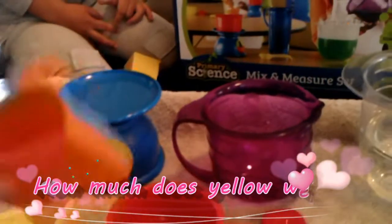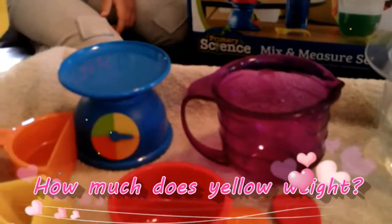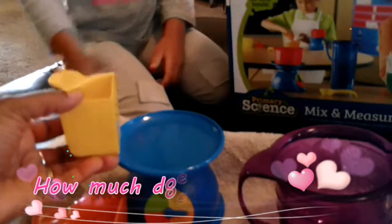It's adorable. Wait, how do you fix this? What do you mean fix it? How do you fix this? Well, here, let's look. So, this is one cup. This is a half a cup. And this is a half. This is actually another quarter cup.